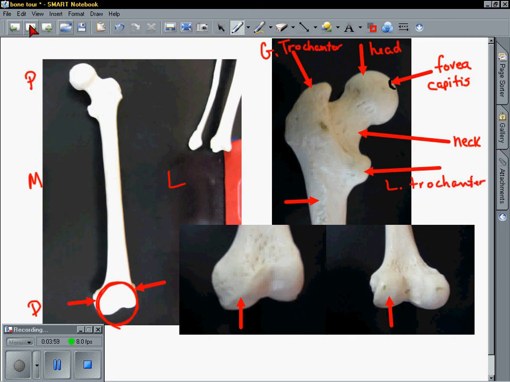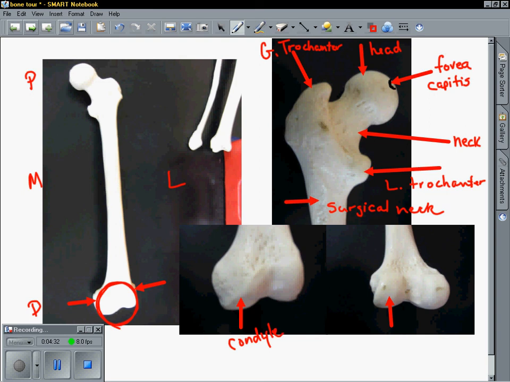Good. This other arrow that I have right here, that's where you would actually cut the bone off to do the hip replacement surgery. So this is called the surgical neck. Don't think I went over that on the humerus, but you have to know those same parts on the humerus. Alrighty. The area down in the bottom picture, I have these condyles. These are condyles. That's the knuckles, kind of, where that bone meets the top of the tibia.